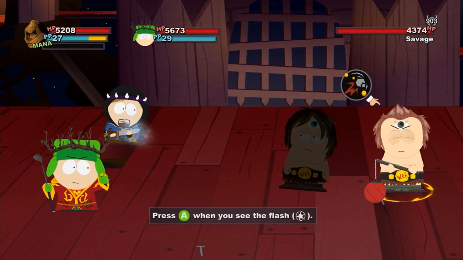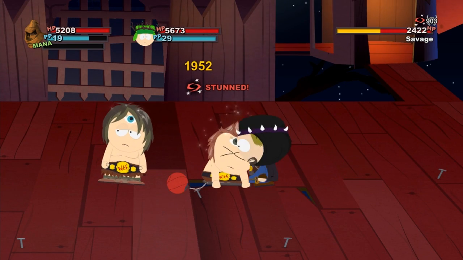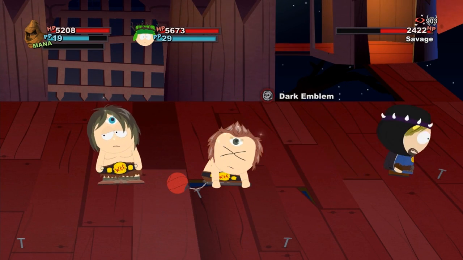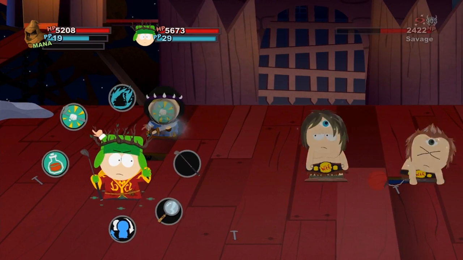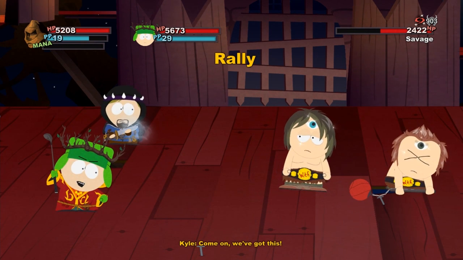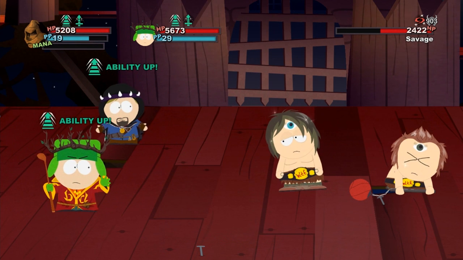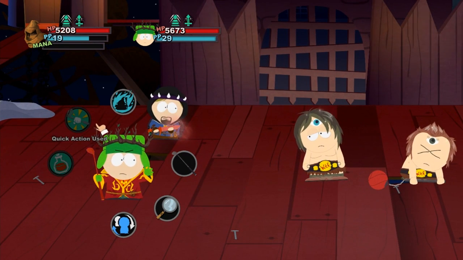Let's go and mug that guy in the bag. Stun him too. Then let's see what rally does. And we lift up the spirit. Come here. We've got this. Ability up. Attack up. Oh, well, that's nice.